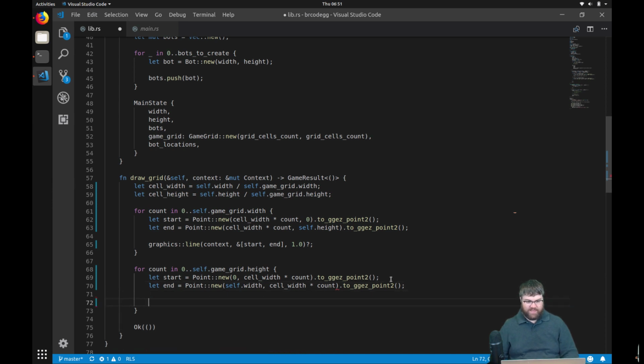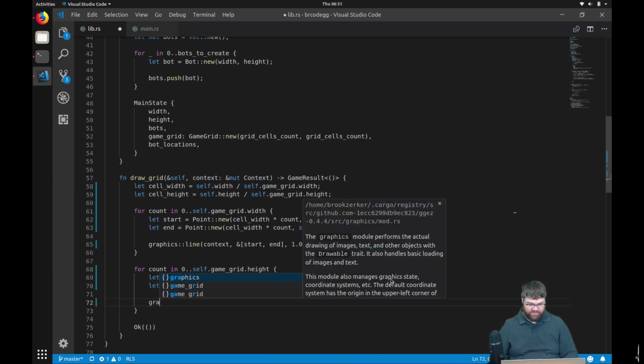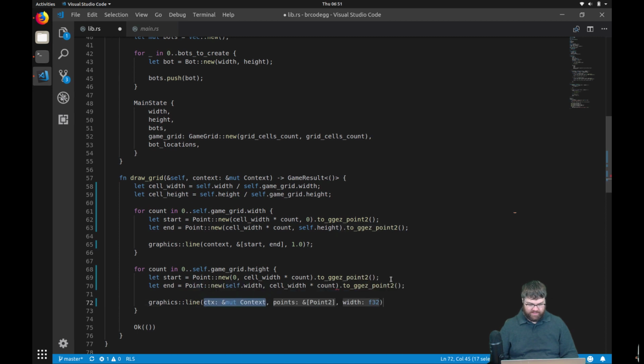Okay, so we have that, and now we're going to draw the line. So graphics line, pass the context. We're going to pass it a reference to an array of start and end, and 1.0 as the width.